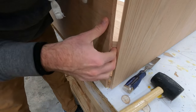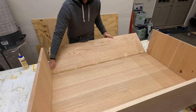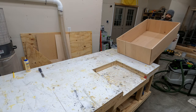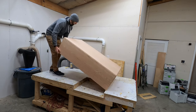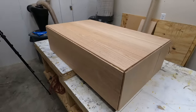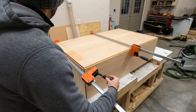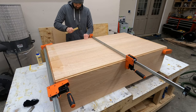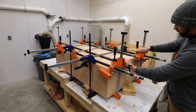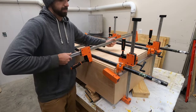It was definitely tricky to get everything to line up and pop these into place, but if you just hit it a couple times with a hammer it can be influenced to its final resting spot. Here's a quick look at everything once all the panels are popped into place — and it actually looks like a box. You can see on this side how the grain continues, and that's what makes a waterfall table a waterfall table. The easiest clamping method I found was to put every single clamp I own on this thing and then tap all the edges and joints with a hammer to make sure they are popped into place.